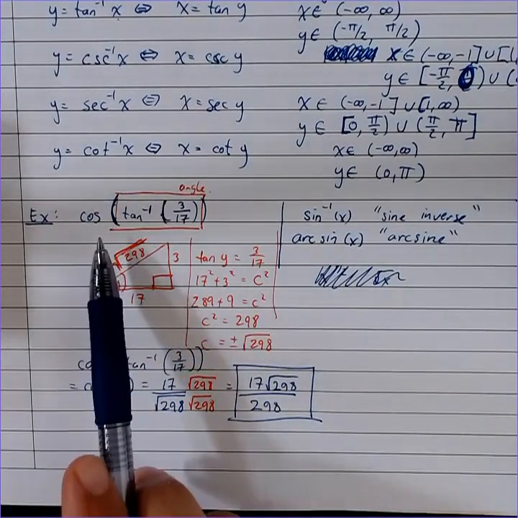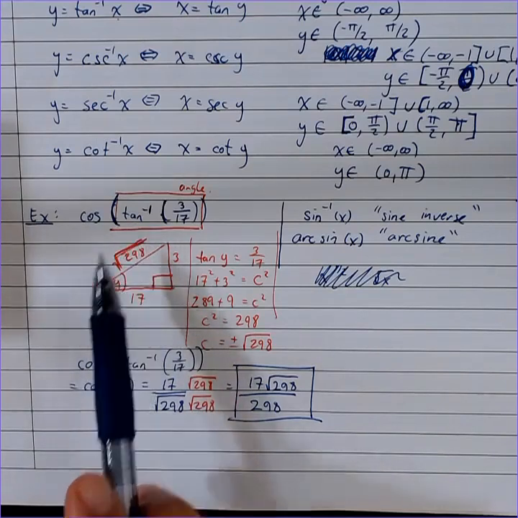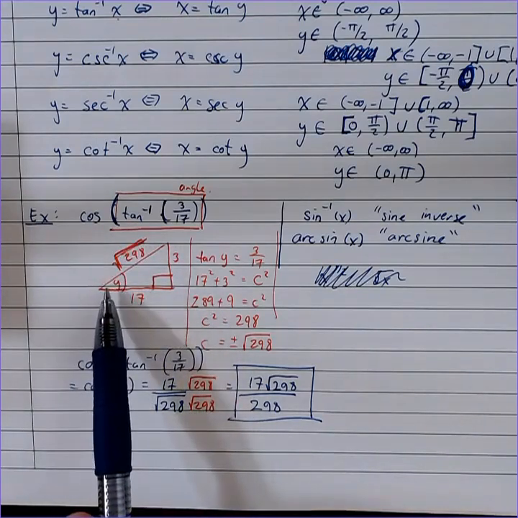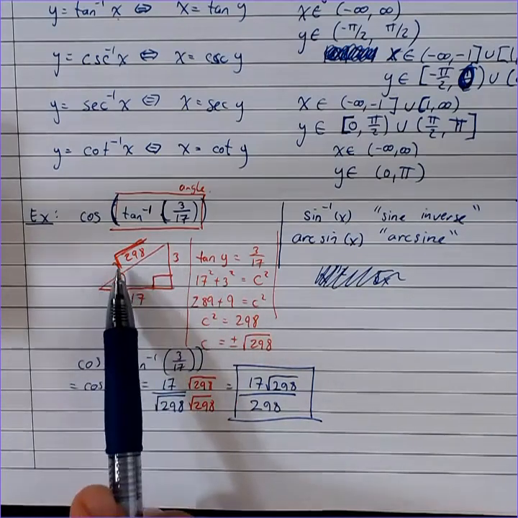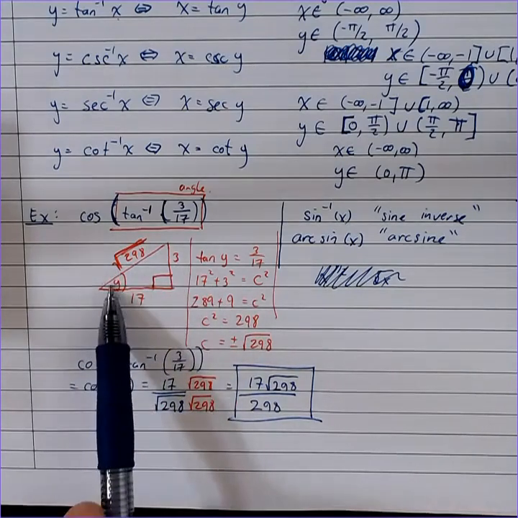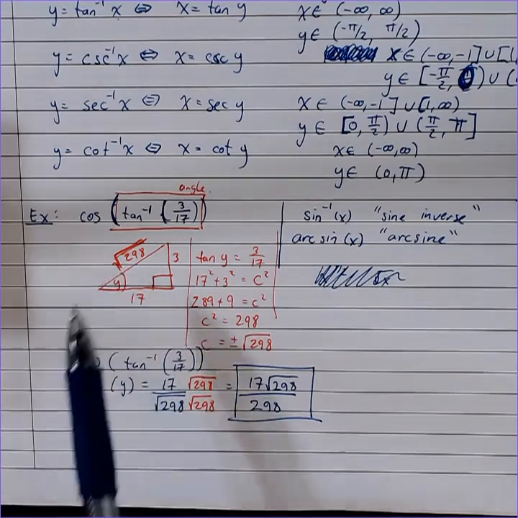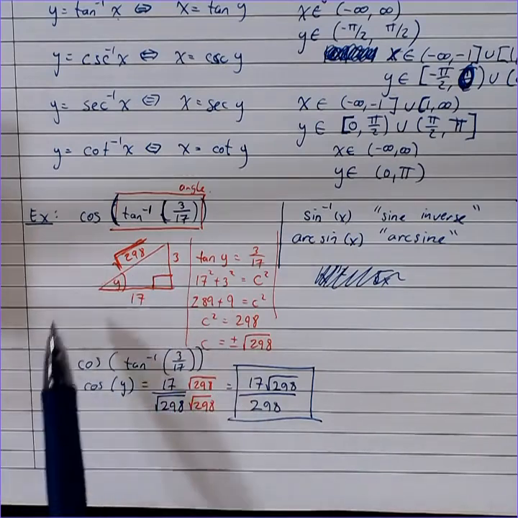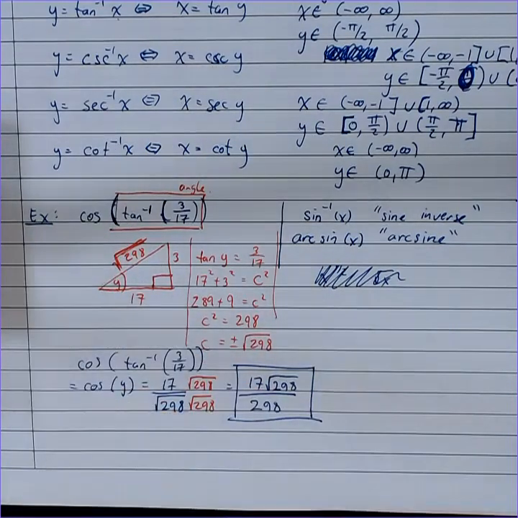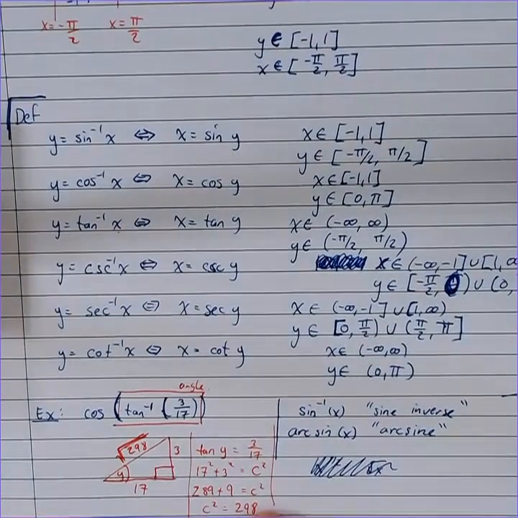Keeping in mind that the sine of an angle can be thought of as the ratio of the length of the side opposite divided by the length of the hypotenuse. Cosine is the adjacent length divided by the hypotenuse length, and tangent is the opposite length divided by the adjacent length. And of course, secant, cosecant, and cotangent are just the reciprocals of those. So give this a try.